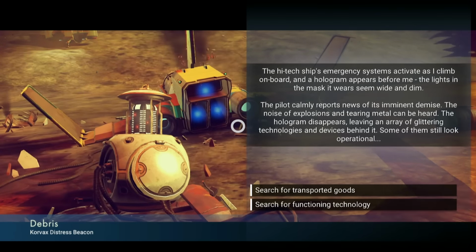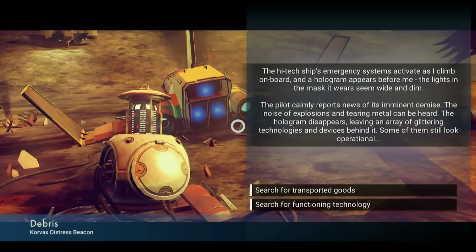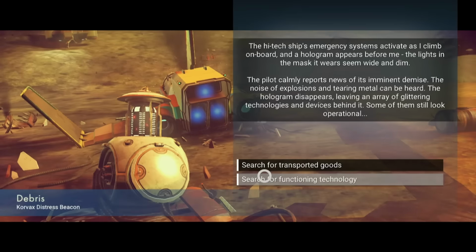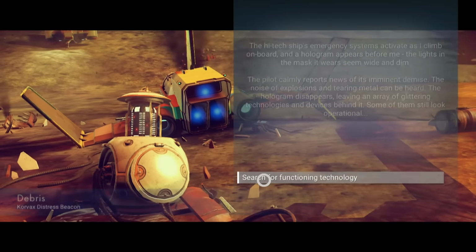The noise of explosions and tearing metal can be heard. The hologram disappears, leaving an array of glittering technologies and devices behind it. Some of them still look operational. Search for transported goods. Search for functional technology is what I'm going to look for.